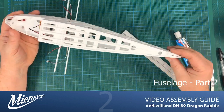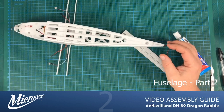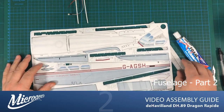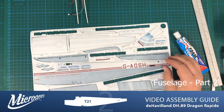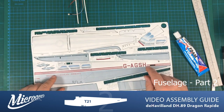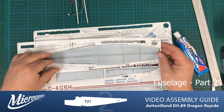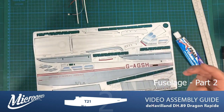Next step is to start putting the main slabs or covering on the fuselage. So T21, the other one's T22. So let's just check. T22, that's T23. So we'll put the sides on first. That's obviously how I envisaged it.